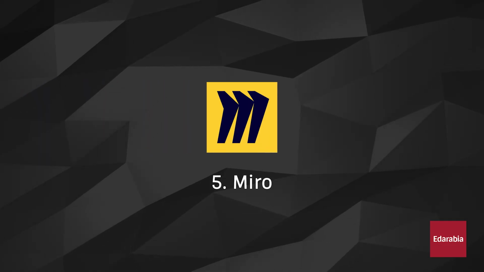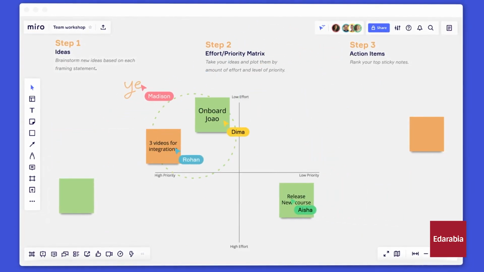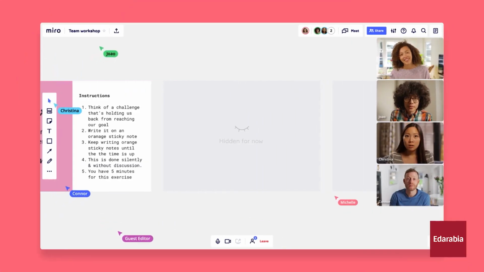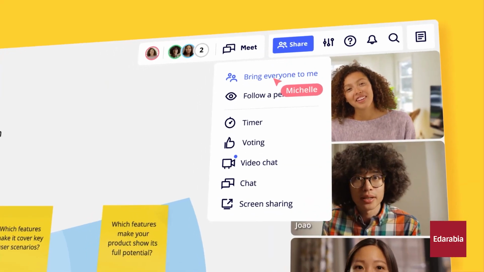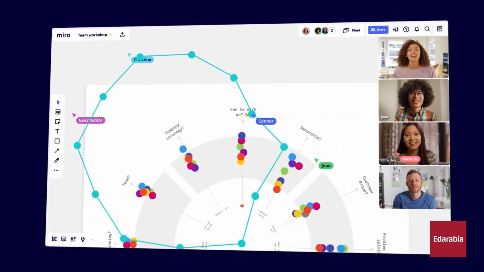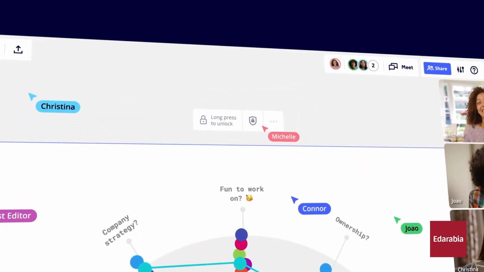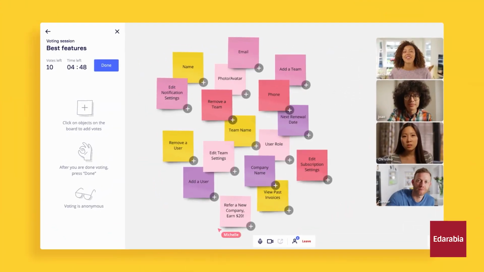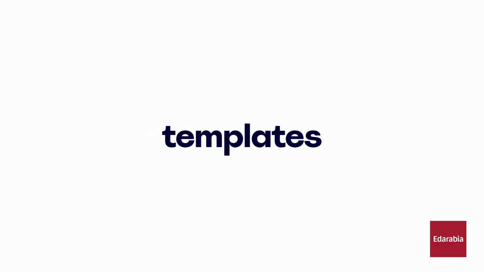Number 5. Miro. It shares similarities with Explain Everything and Apple Freeform but takes it a step further. Miro is an excellent tool for remote collaboration on ideas and thoughts. It provides an effective way to express and share ideas visually with your classroom, making it one of the top choices for collaborative learning experiences. We believe many individuals are increasingly utilizing this tool to breathe life into their lessons, establish connections between ideas, and construct flowcharts. The community templates available are quite extensive.